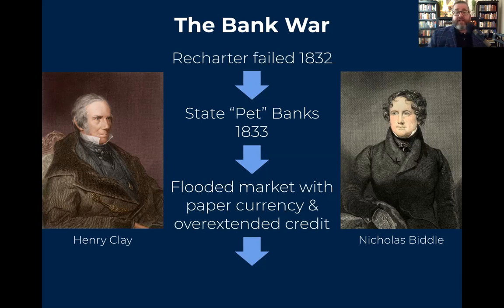And then there's that overextension of credit. Those pet banks were overextending credit to farmers, overloaning money. And those farmers, right, they have a surplus of goods they've been producing. Their wages are going to go down. Prices are going to go up. So people in the North aren't going to buy the Southerners' crops. And this is just going to make the economy worse. And so when it comes time to pay back those loans, well, guess what? The farmers can't. And that overextension of credit's really going to damage those state banks and really make them ineffective.